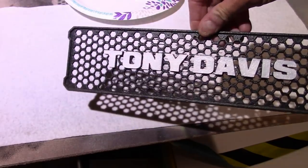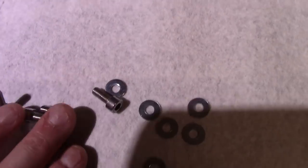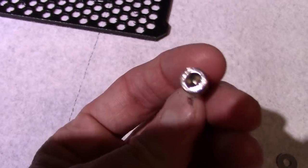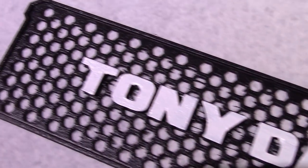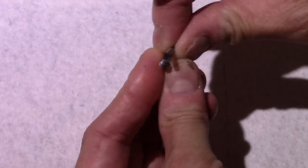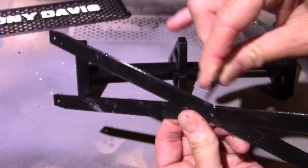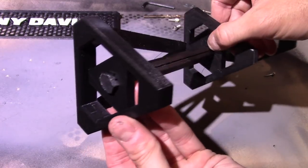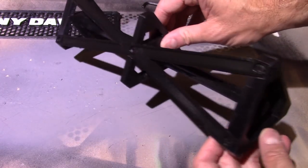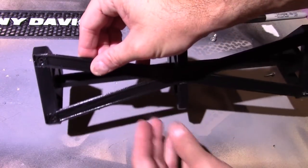Next up we're going to talk about screws. I like to use hex screws in the front and wood screws in the back — I think the hex screws look really cool on the front of this project. I'm going to drill pilot holes into my plastic models to get the screws to go in nice and easy. The trick is just to make sure the drill bits are the same size or a tiny bit smaller than the screws, and everything will fit nicely. Then I just fit the back brace on and it's ready for the next step.